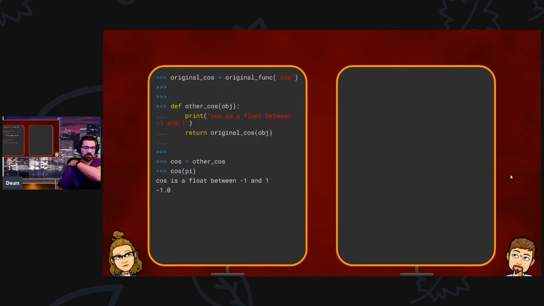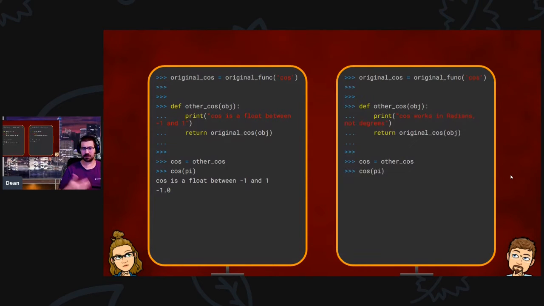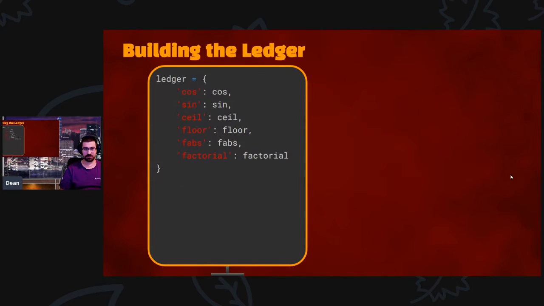Okay, so now Belle is trying to write code where she gets the original cosine. She's doing the thing with the message she wants to hook and tell the other users, and it works. And then I come to the task at hand, 200 lines of code later in the same file, and I'm getting the original cosine. I'm defining that, and I can see that it works. There is no recursion error. It's okay if I didn't know that Belle already did this. I'm just adding my own functionality.